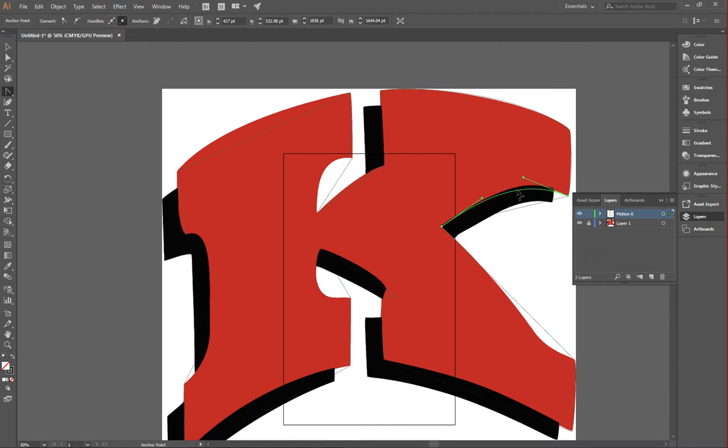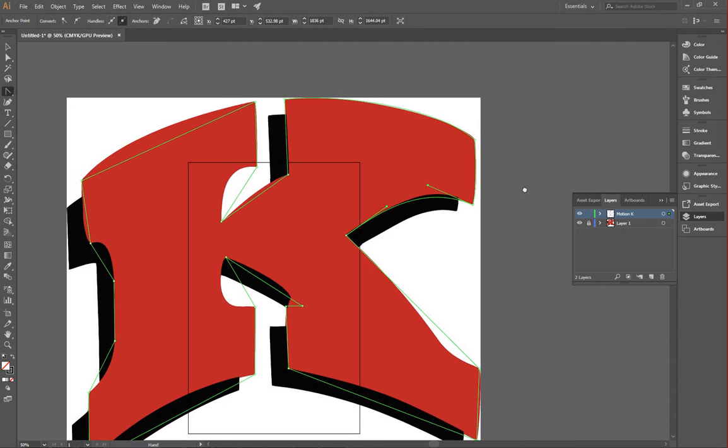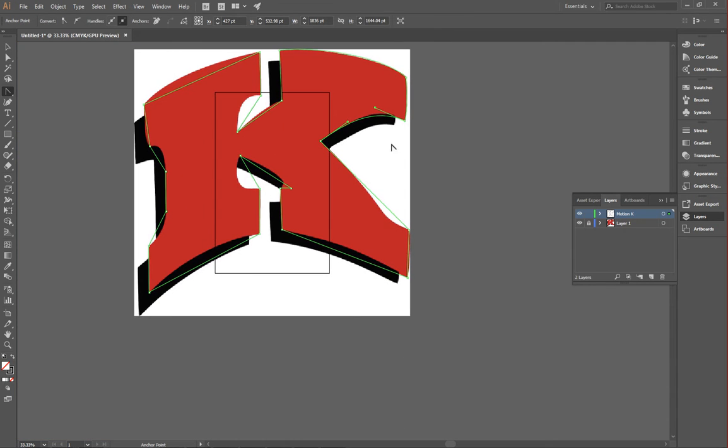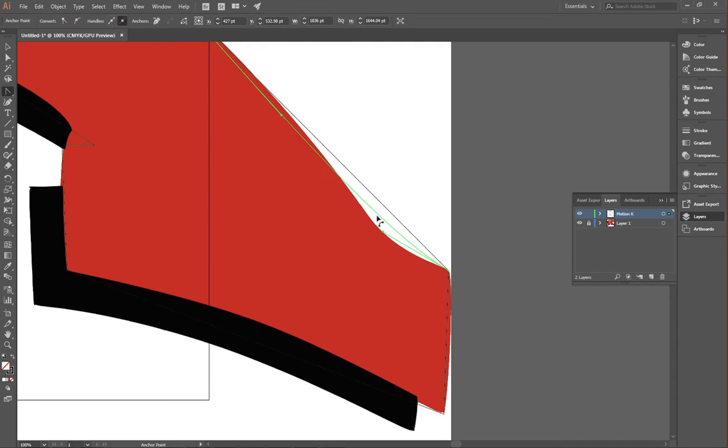Click and drag. And here, the black is covering the red, so I will adjust it only to the red. Notice the placement of these handles. This is a very tricky corner.